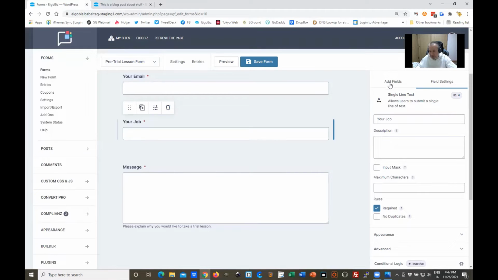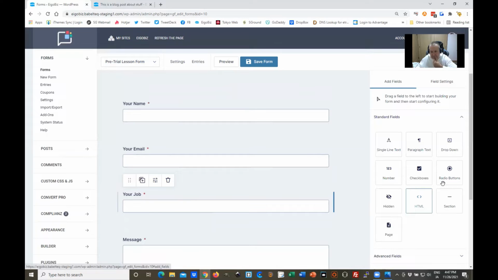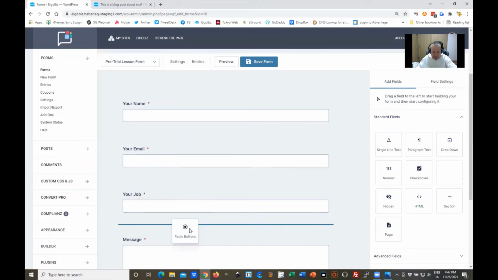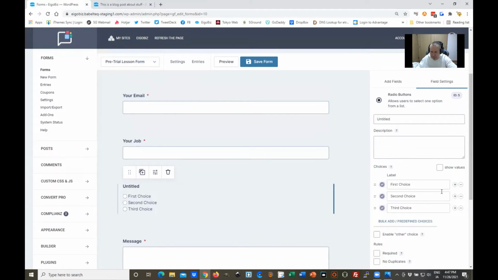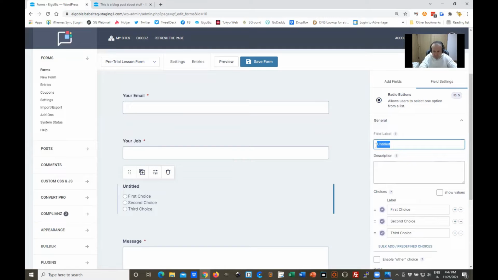Maybe you want to add a radio button field. A radio button means that the choices are mutually exclusive. So let's say, okay, we might say, for example, what is your English level? Let's just keep it simple. Let's just ask your English level.